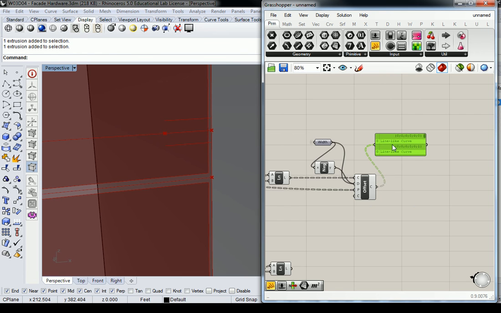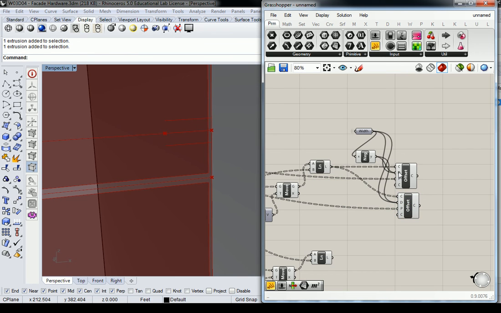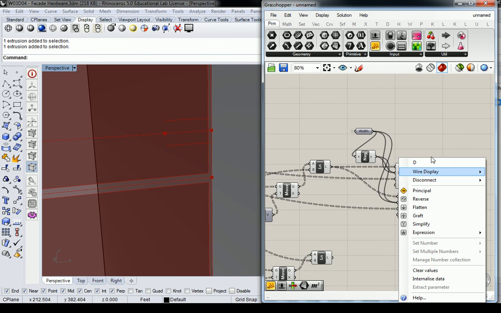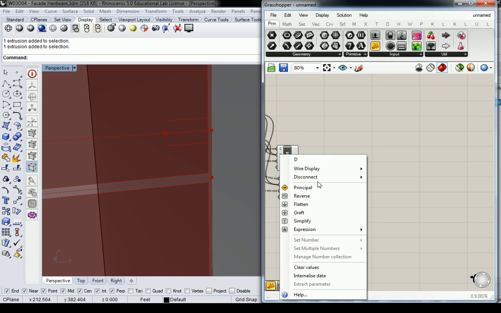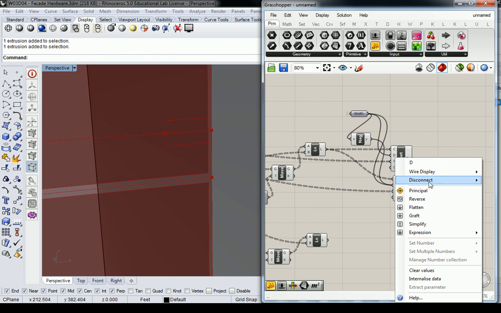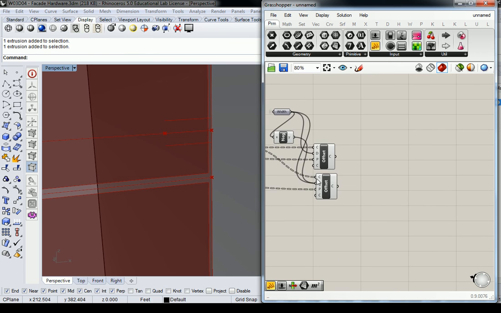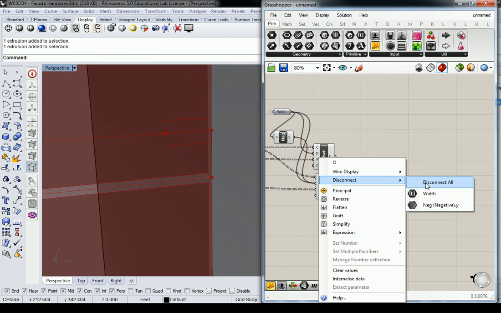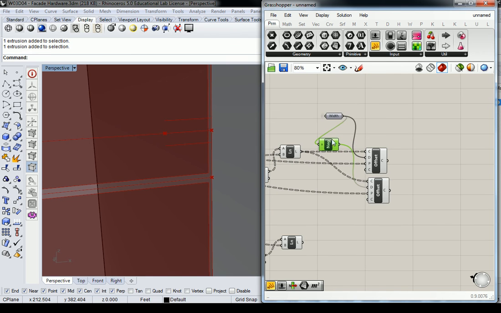I'm just going to do it twice. It'll be easier. They're both here, so copy and paste that down. Disconnect one and then disconnect the other. Ugh, I hate how it goes off screen. Width. So now you've got your width connecting to offset and your negative connecting to D.